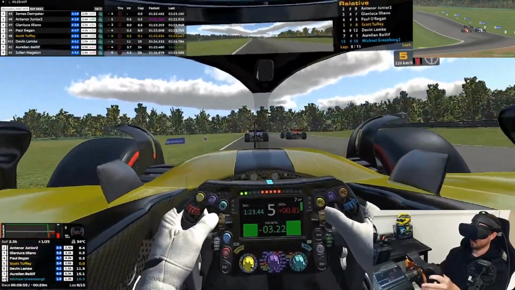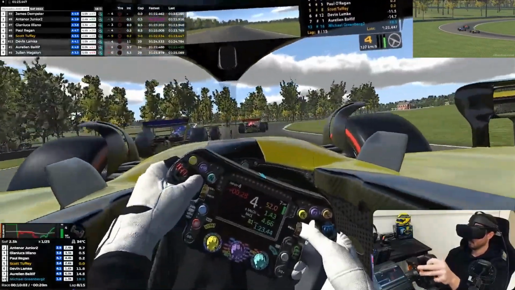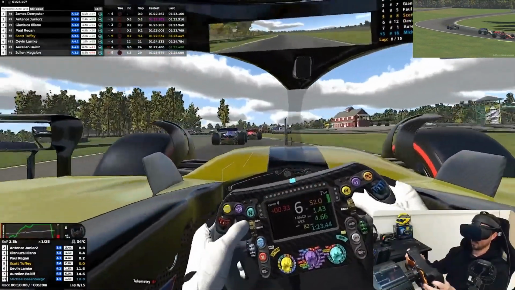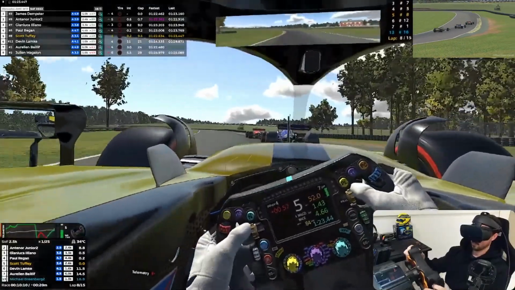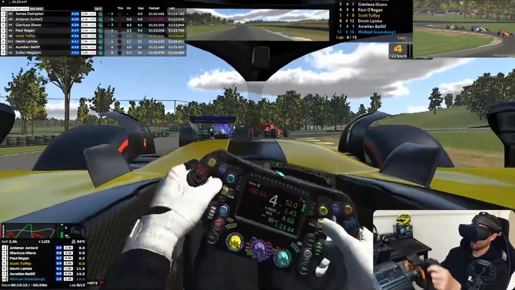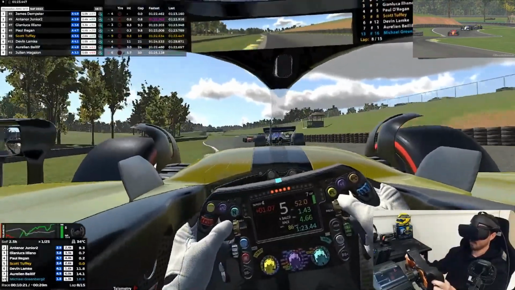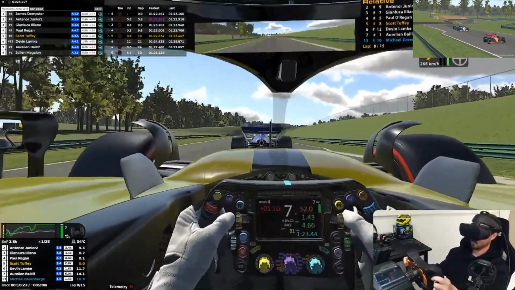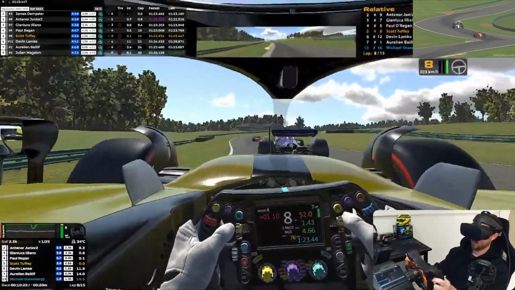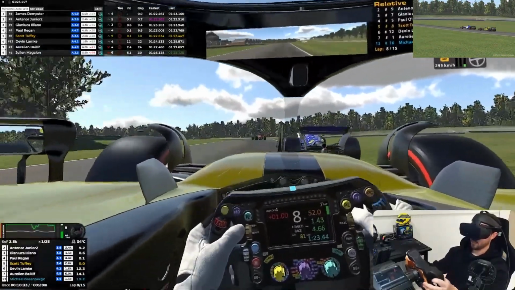Sector 1 is 0.5 off the pace. Sector 2 is 0.3 off the pace. Sector 3 is 0.2 off the pace. Okay, mate, watch for a mistake. There's nowhere to pass here. Nowhere to pass. Because it is all the way flat out through here.